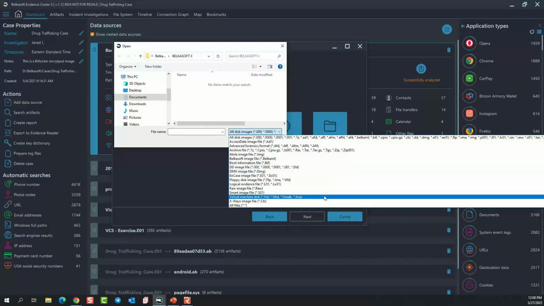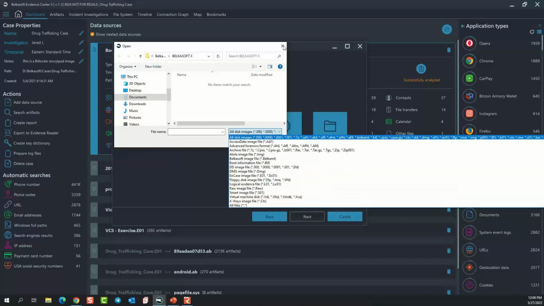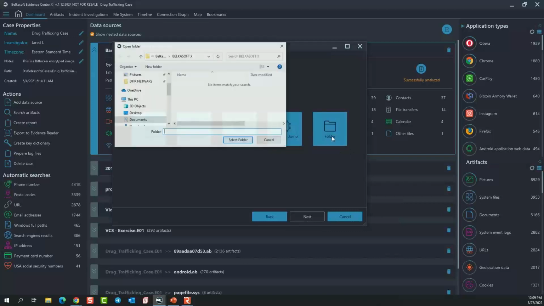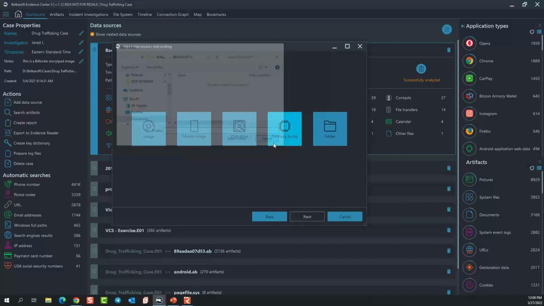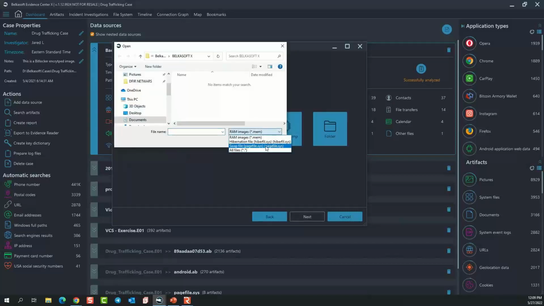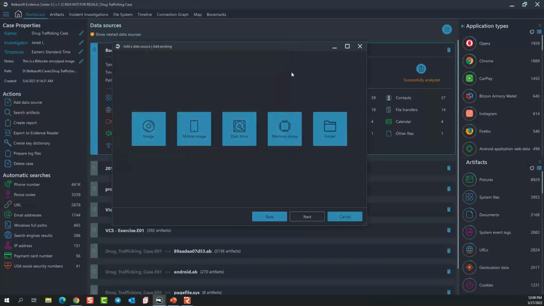You can see we also support virtual machines. So if the image that you've acquired had virtual machines on it, you don't have to actually know that they are there. Belkasoft X will identify it, pull it apart, separate it, and analyze it separately from the actual system image. Same for folders. You just select a folder that you've acquired, if you did specific artifacts, as well as memory dumps. You can see we support page files, hiberfil files, and .mem files. And we can actually load Linux, Windows, and ARM memory dumps into Belkasoft X for analysis.